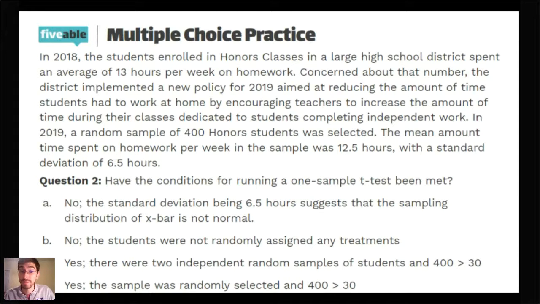If the sample size is big enough, you don't have to look at it. If the sample size is 30 or more, the central limit theorem from a couple of units ago tells us that as you get bigger and bigger sample sizes, your sampling distribution becomes more and more normal. No matter what the original population looked like, the sampling distribution will look approximately normal starting at about n equals 30. That's an accepted number: once you get past 30, you're good.